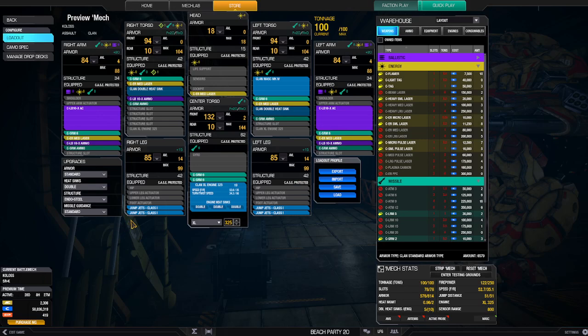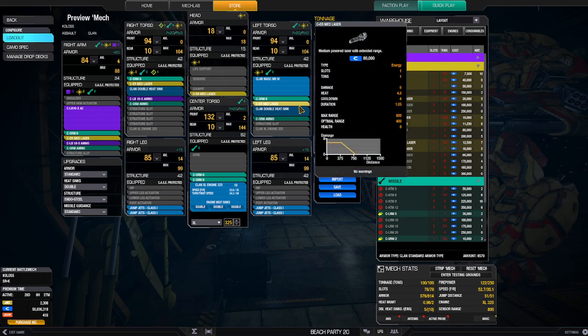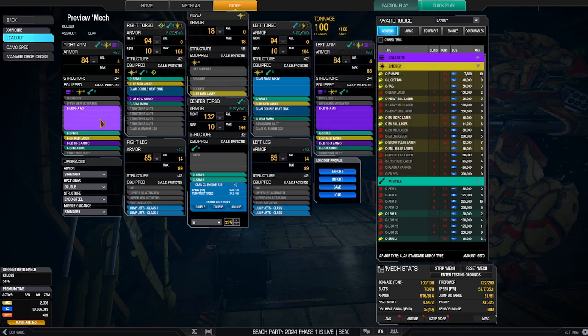Now this guy comes equipped originally with jump jets, with 6 SRM6s, what is it here, 5 ER medium lasers, and 2 LBX-10s, along with mask. The firepower on this build is 122, but sadly the heat management is terrible. 0.96 on a clan mech is absolutely horrible looking. In other words, you're going to start firing weapons and you're going to overheat really, really fast.